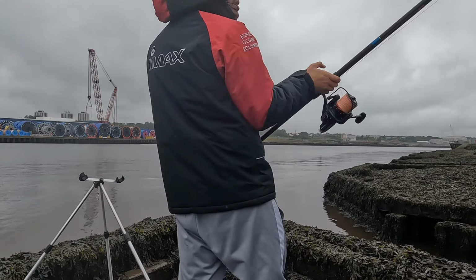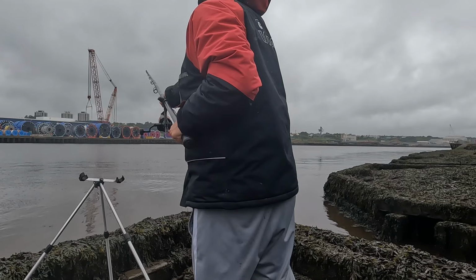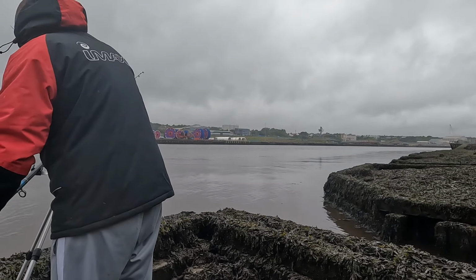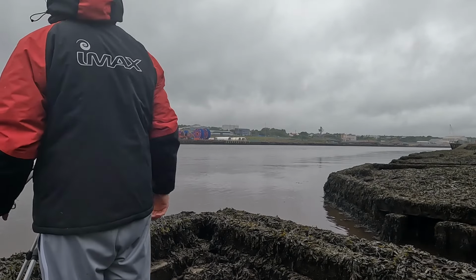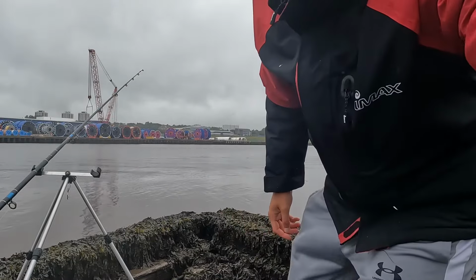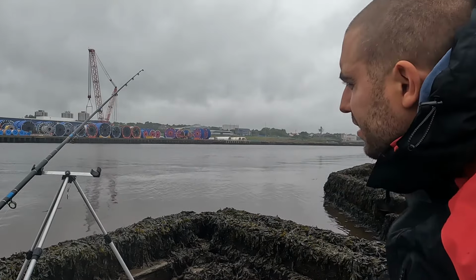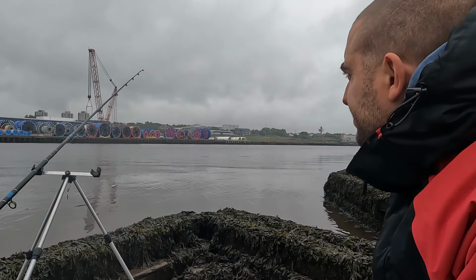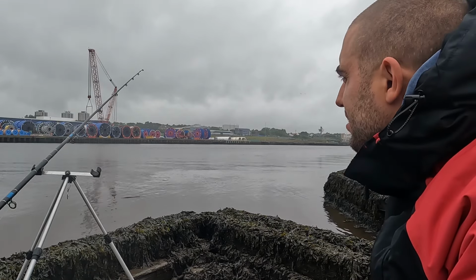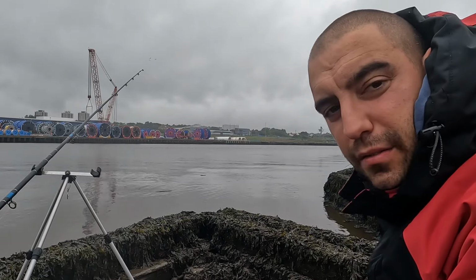A little dink over the edge really, 30 foot. That's it. And there we have it. First cast is off. There's a bit of a pull to the water, but if it gets too much, I'll just put a gripper on. But yeah, we've got our first crab body on now, about 30 foot out. Now it's a waiting game.